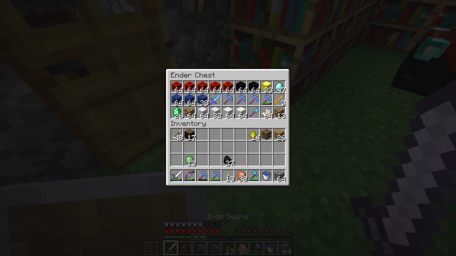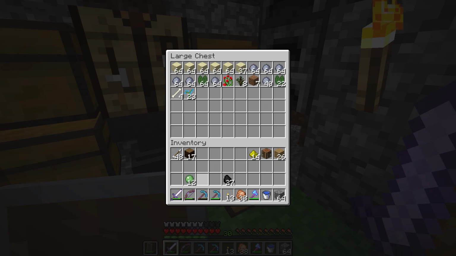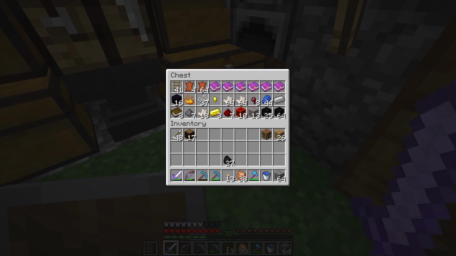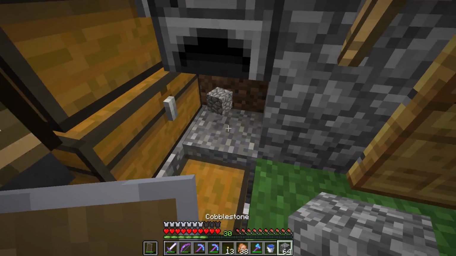Do I have room in here? No, I do not. So we'll put those here. We're definitely going to need those slime balls. That's for sure. The slime balls are going to be a huge priority.